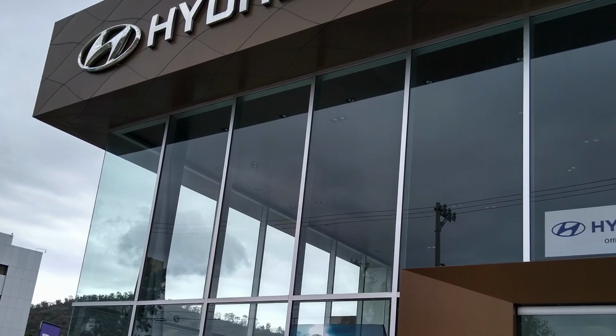So we went over to the Hyundai dealership here in Morelia, and they replaced both batteries for $8.24 US. So that was pretty cool. That was an awesome find, and it took care of it. I did call our US dealership where we bought the car, and they would have charged double that. I didn't know those batteries even had to be replaced, but my car is 4.5 years old, so that's how long they last. Anybody that has a key fob, you know.